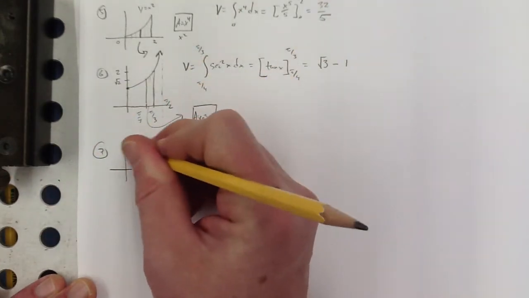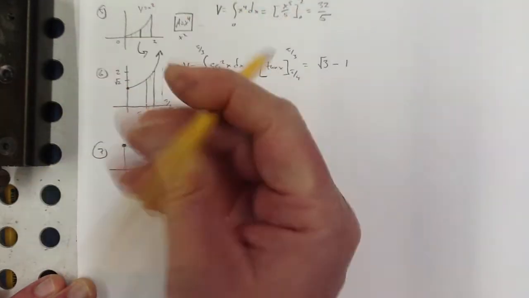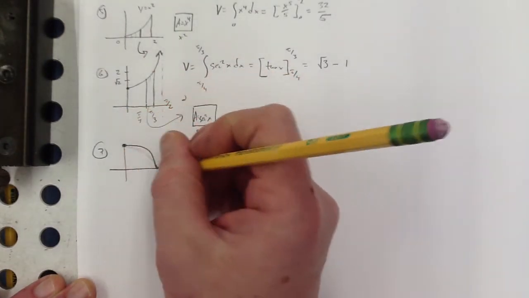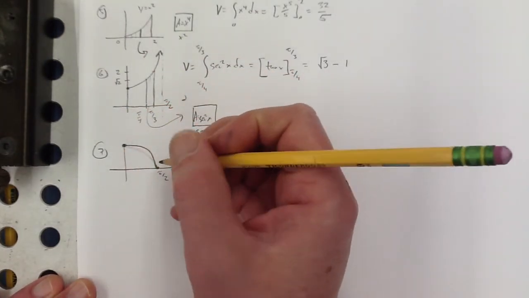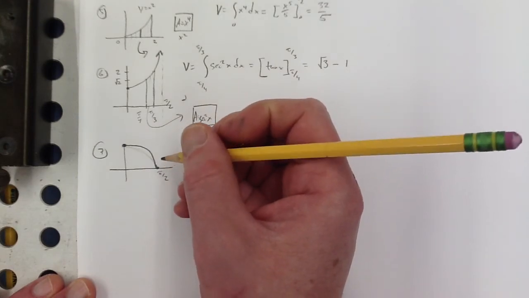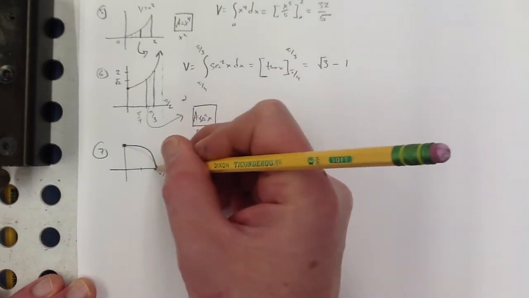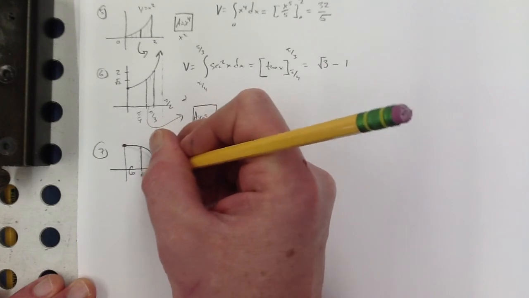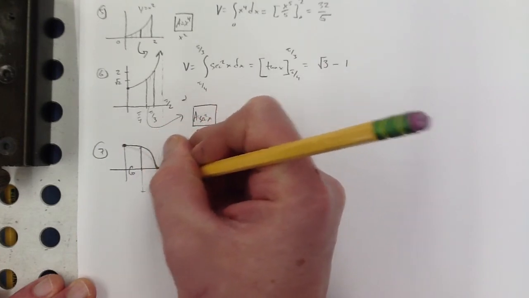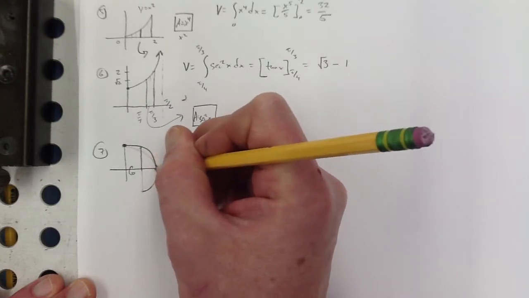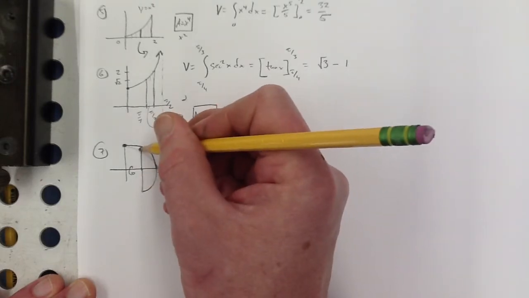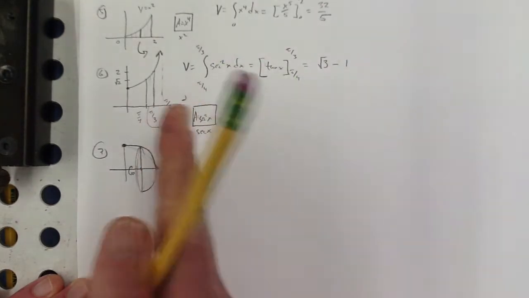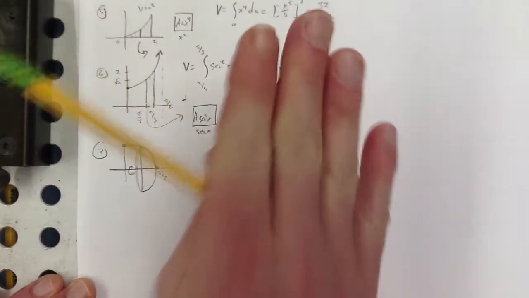I guess when you take square roots of numbers that are less than 1, they get bigger, right? So maybe it gets kind of bent up a little bit like this, but whatever, it doesn't matter exactly, I think. Just need to get the sketch in here. So from pi over 4 to pi over 2, this is the region we're going to be revolving around the x-axis. So it looks like a bellhop bell. You know, you go into a fancy hotel where they have bellhops, you ring a little bell, like ding, ding, ding. Hey, service, ding, ding, ding.